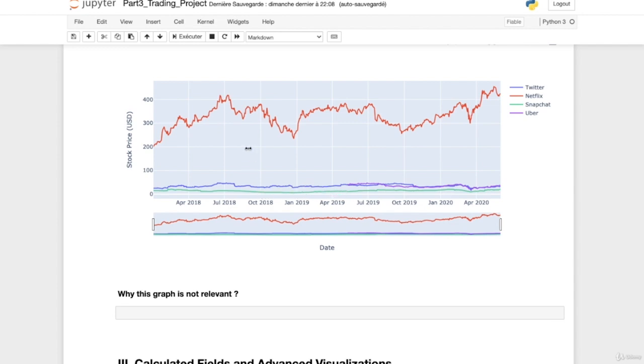However, that's very hard to notice because the main share which is more obvious, at least visually, is Netflix. When you look at it, that looks like Netflix lost more value than Snapchat during this period. That's why it's important to index all the different shares that you are going to compare visually on the same scale. Indeed, we have USD, but we are not comparing the same share buying price.